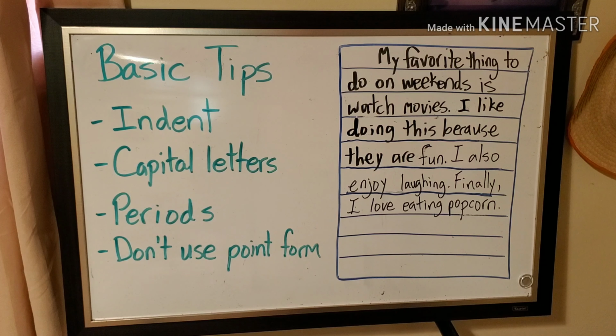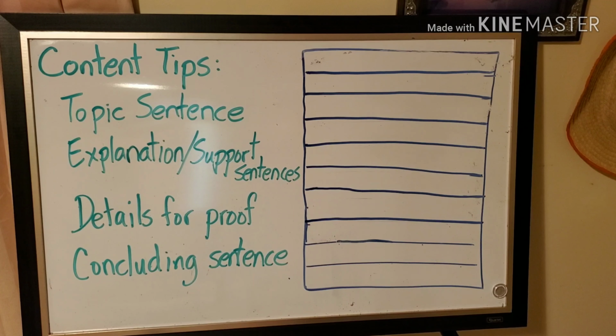Now, we're going to move on to the second part of this video. The second part of this video is about the content that should be in any paragraph that you write. And I'm going to talk about that right now. Okay, welcome to the second part of this video on how to write a paragraph. Now I'm going to talk about content tips.